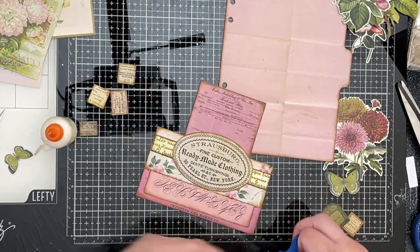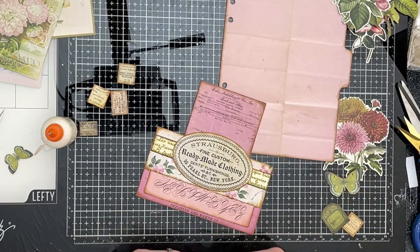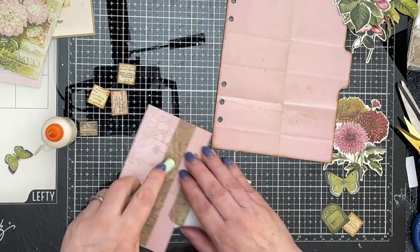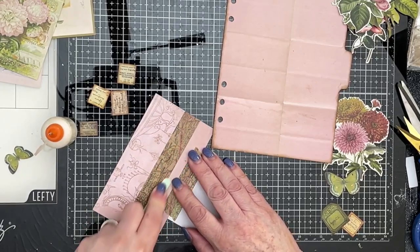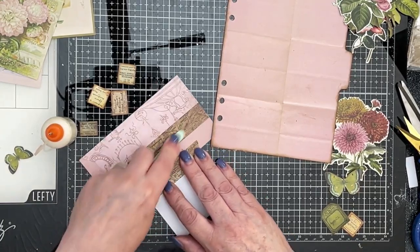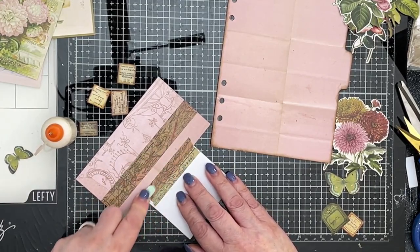It's coming together quite nicely, actually. It's looking nice. Okay, that's that. So, I just want to burnish this down, because it'll be worse than ever if it's not stuck down properly and that keeps catching on your journaling cards. So I'm just going to give that a really good burnish. I'm just using the ends of my tweezers, but, you know, your ordinary bone folder will do. These happen to just be there.